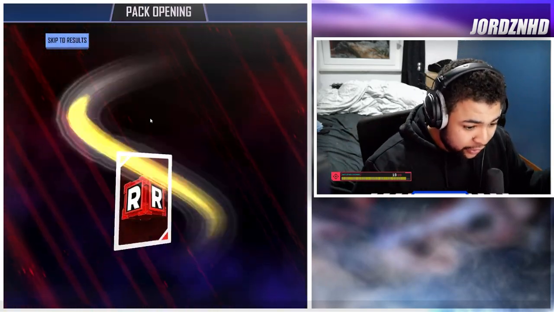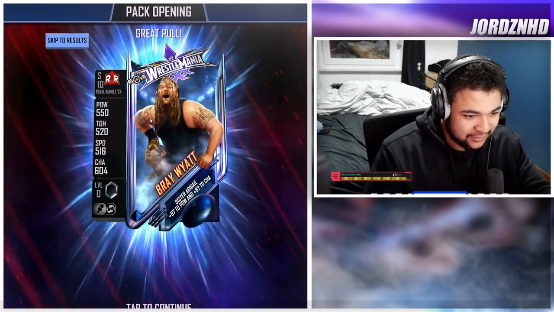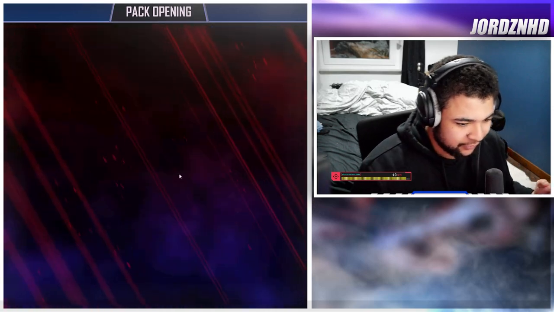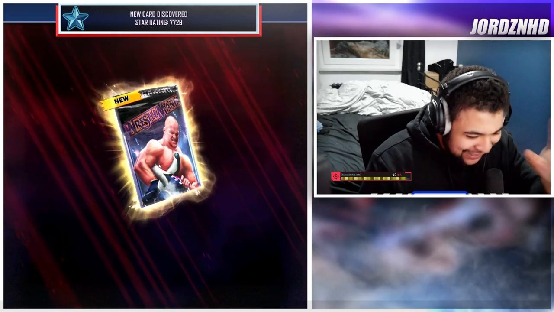We got one. We actually got one. Who do we get? Oh, cold for me. Yes. Come on. We got Bray Wyatt. Come on. I'll take that. That is the one I wanted, and I'll take it. Come on. We'll get there. Can we get another one?